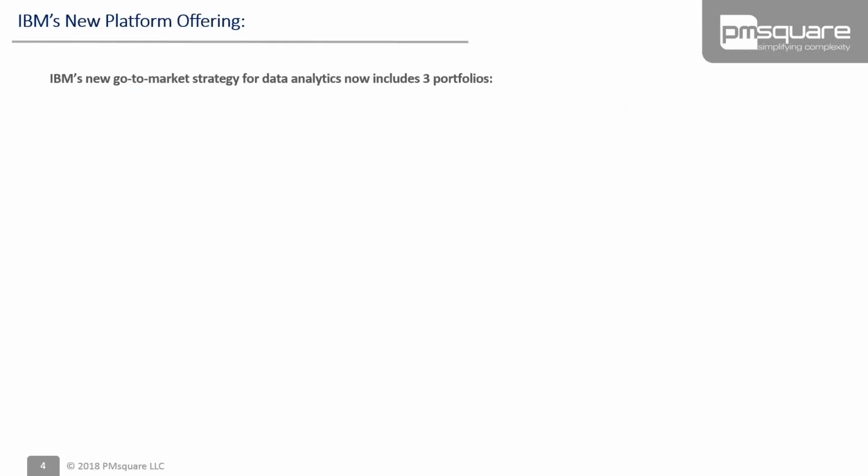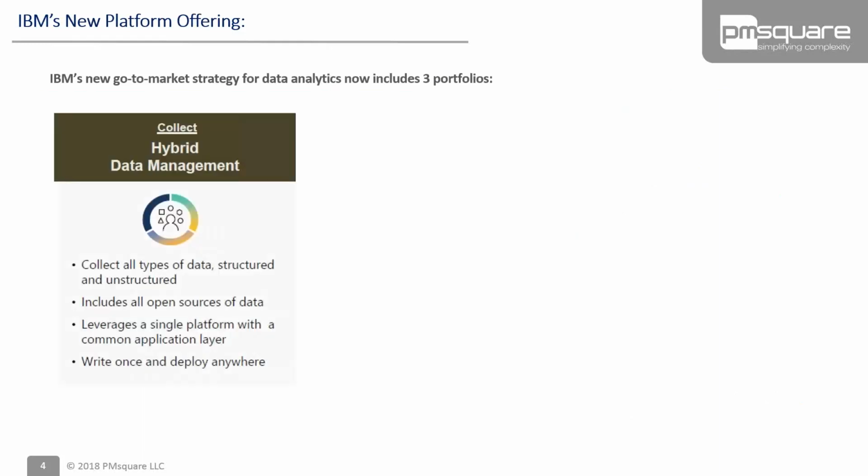With that said, I want to jump right into it. As I mentioned, let's talk about IBM's go-to-market strategy and some of the changes there that led to FlexPoints. The primary change is that at the beginning of the year, IBM reorganized the way they go to market and how they have different products within different portfolios that they offer within the information management and analytics portfolios. And those three portfolios that we're going to talk about today are the following.